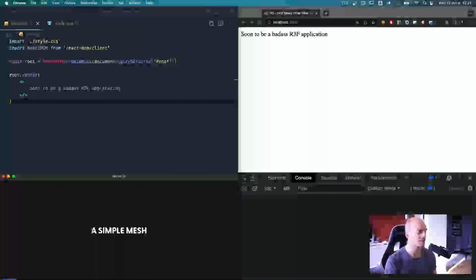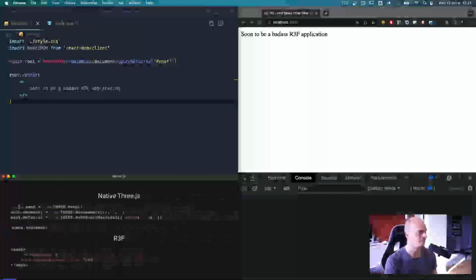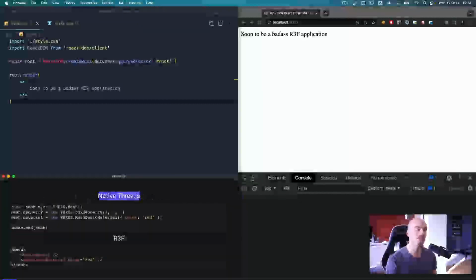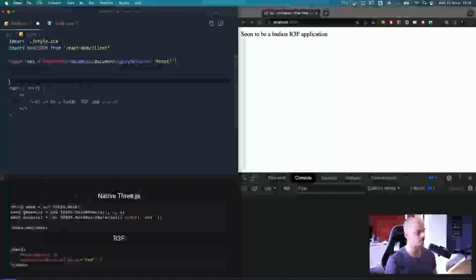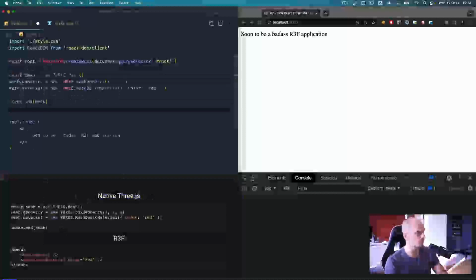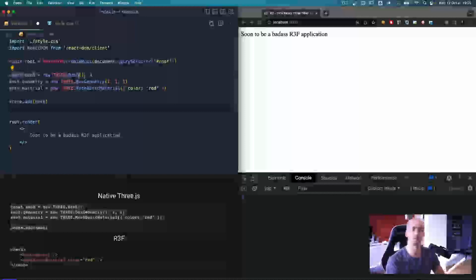How do we create a simple mesh? And we already saw that a few slides ago. In native Three.js, it looks like this. Okay, if you want to create a mesh, I'm just going to show you on my screen so that you have the example here. It's the usual thing we have been doing for so many lessons. You create that mesh, you associate a box geometry to that geometry property, you associate a mesh basic material or another material to that material of the mesh, and then you add it at the end.